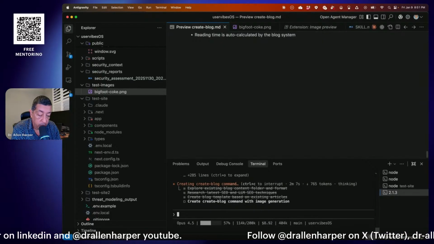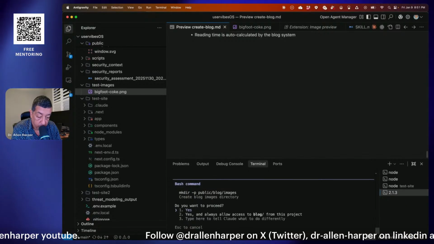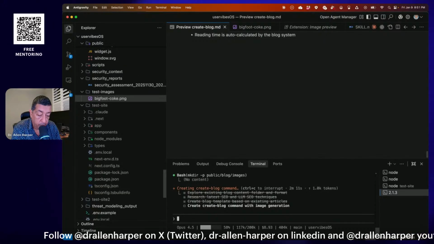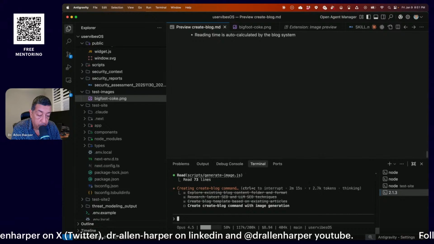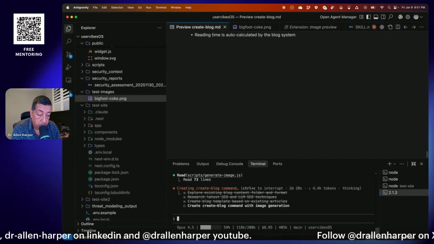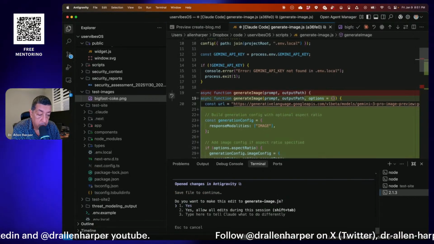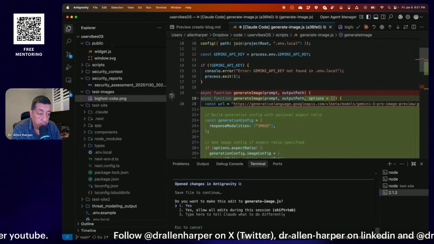Now we'll run it. Okay, it's got to make that folder for the images. Okay, so now what's it doing? Oh, it's tweaking the generate image script.